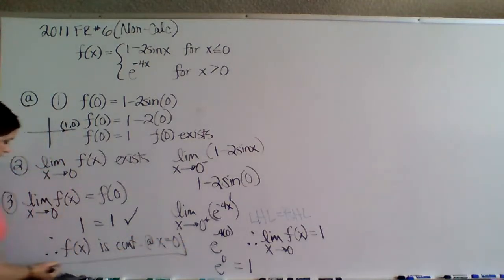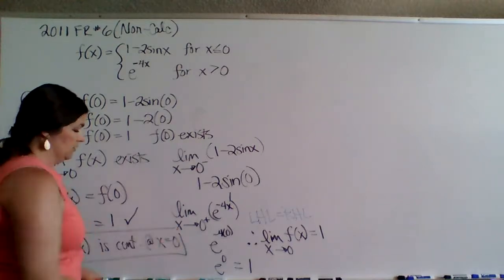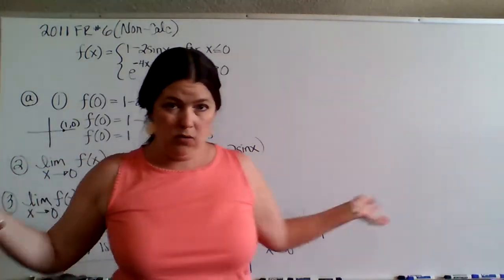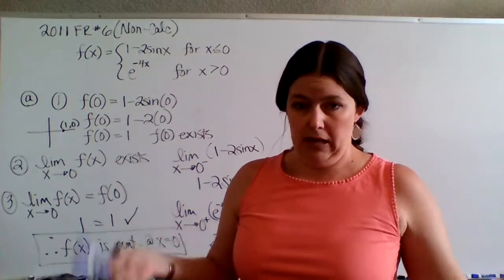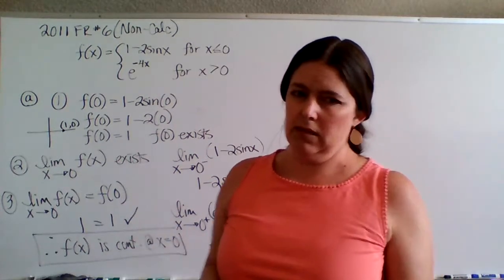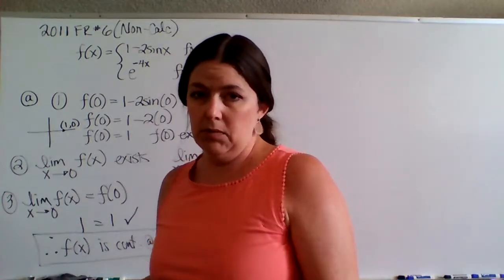Remember to restate your x value, because they might give you a function that's not continuous everywhere, or maybe there's another weird spot. And if you don't say at the x value, then you might be saying something false. And if you say something false on the AP exam, they don't give you points for it.